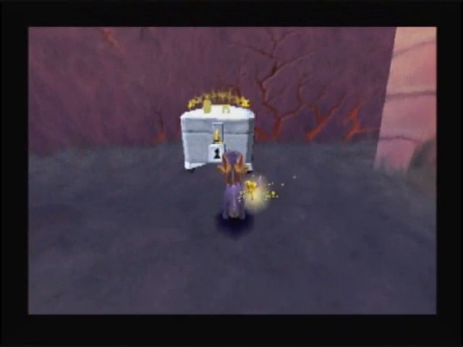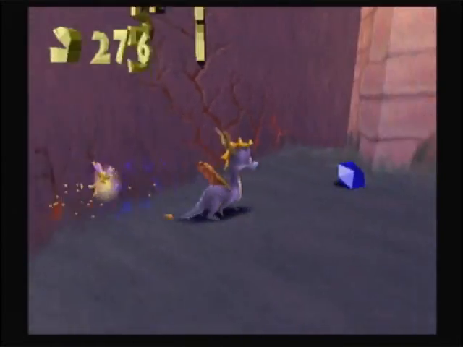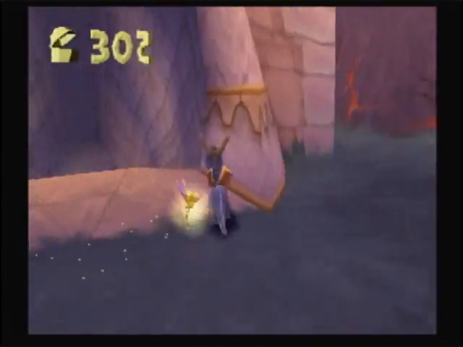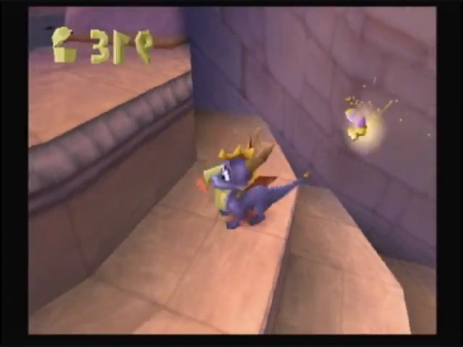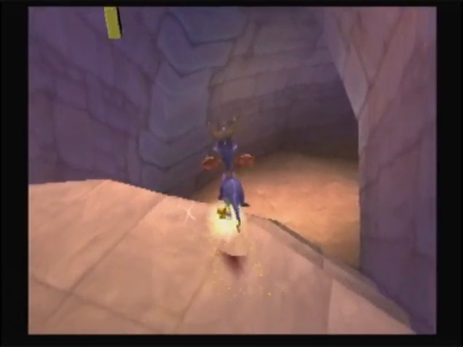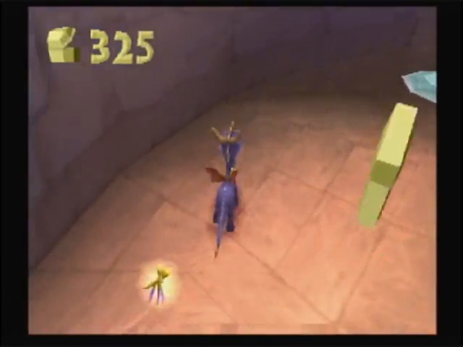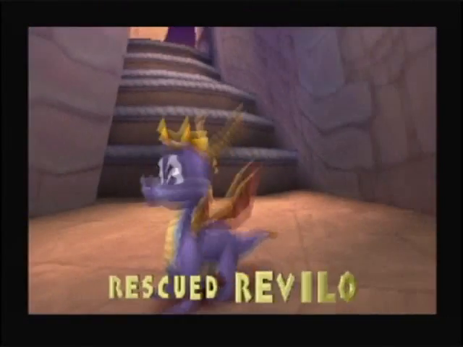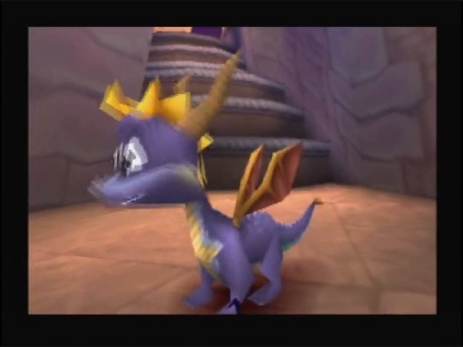So, time to open up the treasure chest. There are gems to be had on this little stairway as well. You want to go down kind of slowly, but Spyro's momentum kind of conspires against you a bit. It's easy to overlook one of those gems. And we've rescued Revulo. Any advice before this battle?